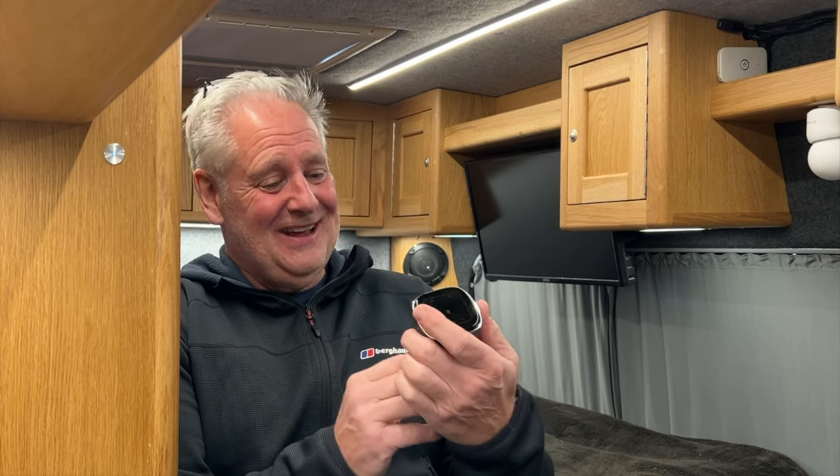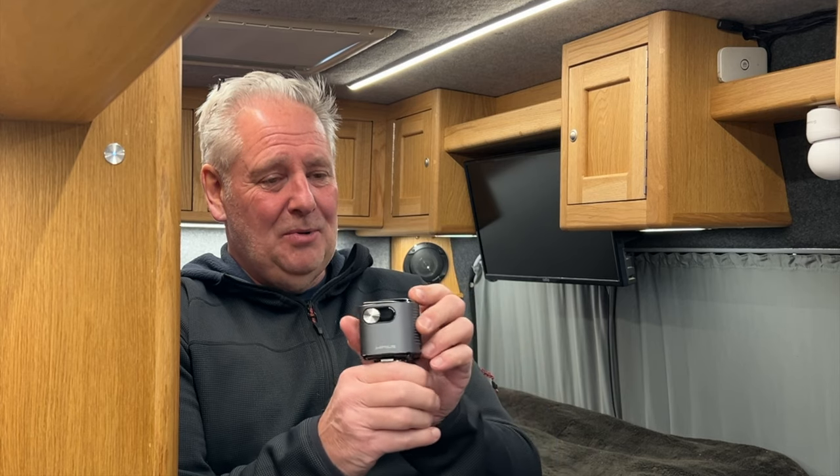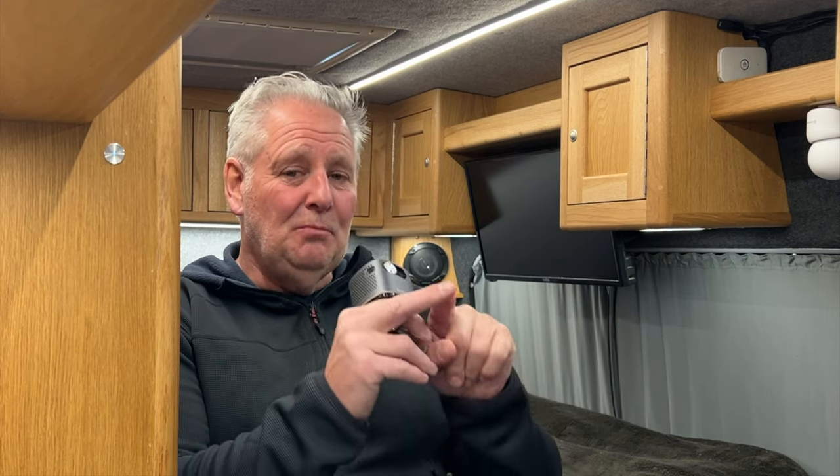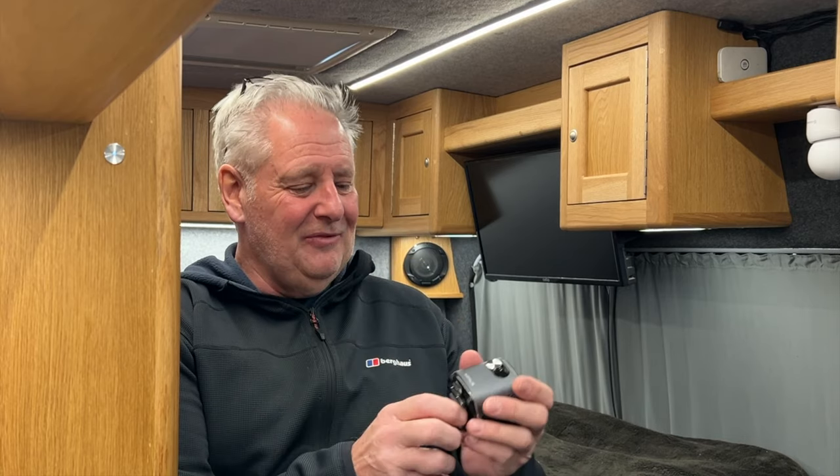After playing with this, it is very very impressive for its size. I've recently put some VanX curtains across the cab where the bulkhead would have been in this van — they're gray on this side and black on the other side. The silverness on them is good enough to use as a projection screen. I was so impressed I did buy a small screen off Amazon, about 20 quid, to project onto.